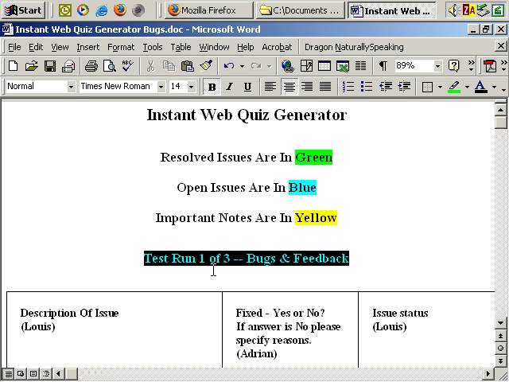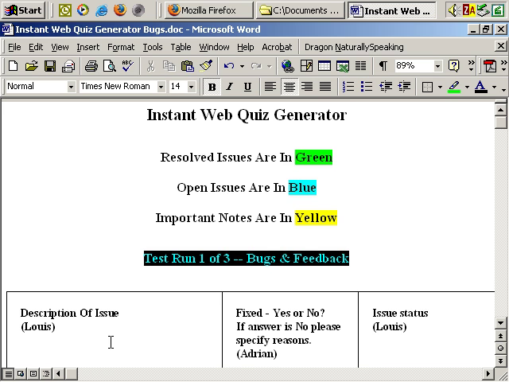What I mean by that is, I receive the initial version of the software and I test it thoroughly. Any problems I find, I report here, and then I send this document back to the programmer, who should resolve those issues. I then test those issues to see if they've been resolved. If they have been resolved, that's good. If they haven't been resolved, then I tell the programmer, and we keep working on them until they are resolved. And then, once those initial issues are resolved, that's the first test run out of the way.